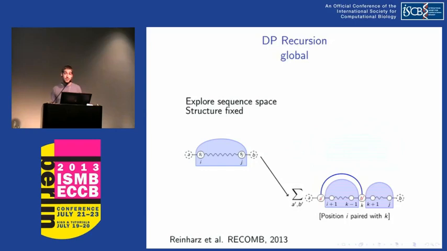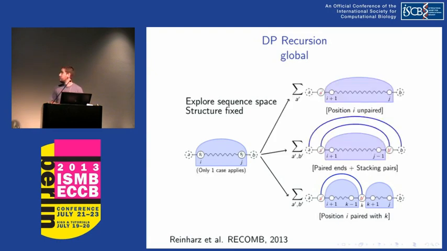The most general case, the last one, is when we simply have the first position paired somewhere else in between. Again, no energy contribution directly from that, and we only have to compute those 2 partition functions, one inside the base pair and the one at the exterior of it. So we have only 3 simple cases.